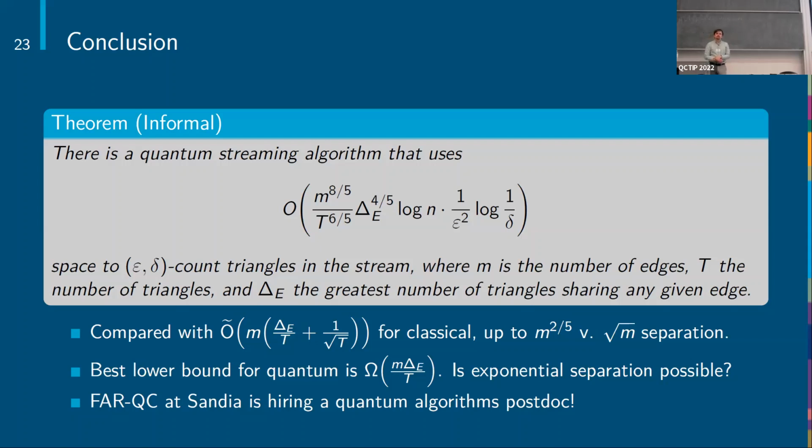I just wanted to ask if there have been any experimental realizations of this algorithm or similar algorithms, and if not, what would you imagine to be the limiting factors? For classical triangle counting, there are lots of experimental realizations. For the quantum version, the obvious limiting factor is that m to the 2/5 versus root m is only an m to the 1/10 difference. So if you want that to be as large as 10, you need m to be at least 10 to the 10, which is a phenomenal number of qubits. The constant factors are actually not bad at all, but the power of the separation is small enough that you need very large instances before it becomes substantial.